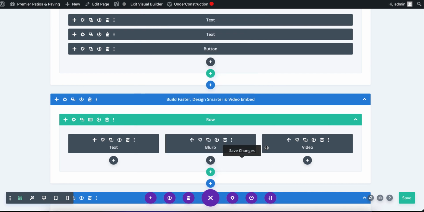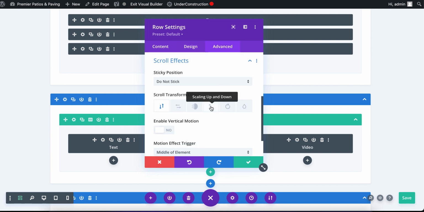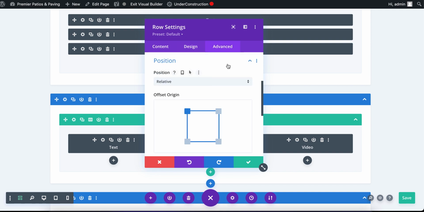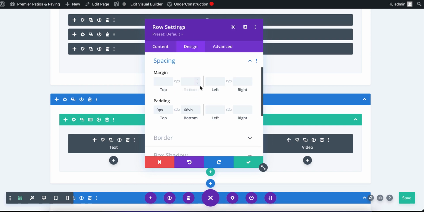So now that we've covered all those items, we can go into the row, and you can see here that there's no scroll effects on that, no position changes. That's all standard Divi. It's got 0 padding on the top, and then on the bottom we've got 66 vertical height.